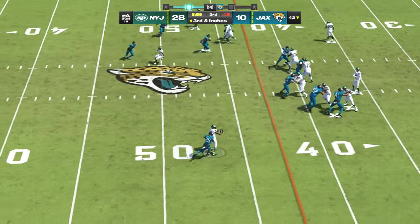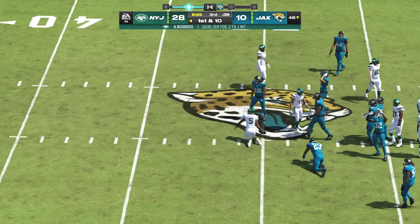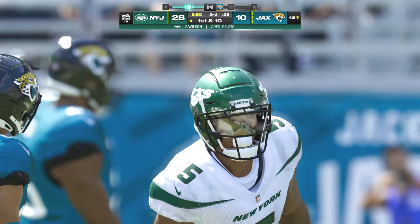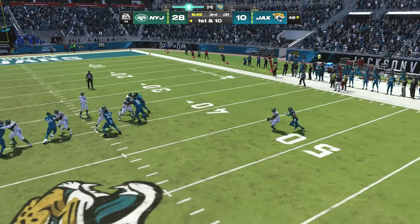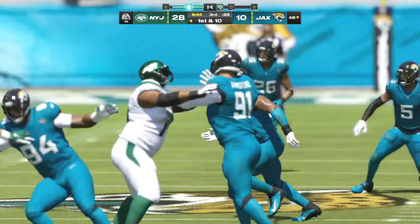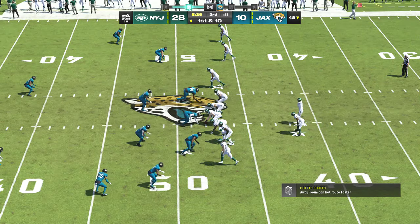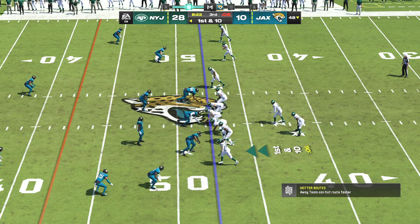Rodgers going to try and throw on 3rd down. And he'll be taken down, but he does have 1st down yardage. 5 yards is the pickup there as that extends this drive. This has to go down as one of the simpler routes in the playbook, but oh so effective. Nice completion there. Keeps the sticks moving. 2 first downs have him up near midfield now on 1st and 10.